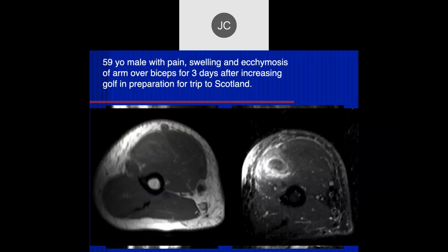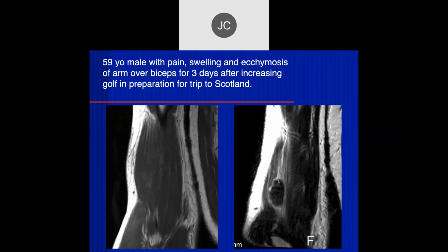Again, we see edema within the muscle fibers, the brachialis. I think it's just a muscle tear. Right. Okay. So this is the muscle tear, and this is actually T2-weighted damage, and this is an acute hematoma within the muscle. So in the old days, we would call this a grade 2 tear because there's a fluid collection in the tear with edema around it.